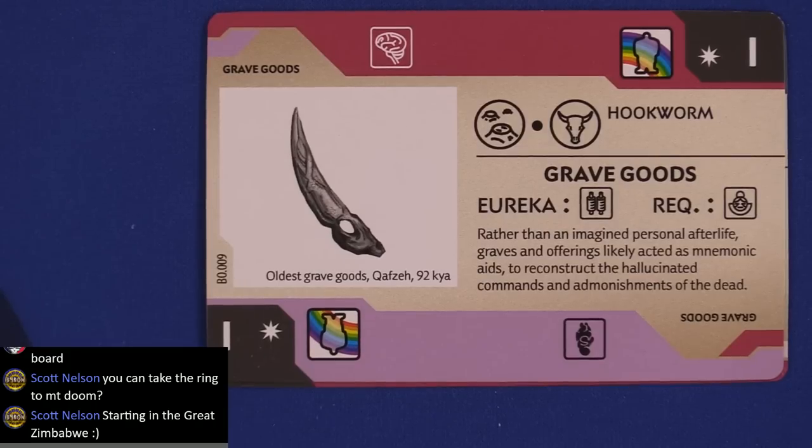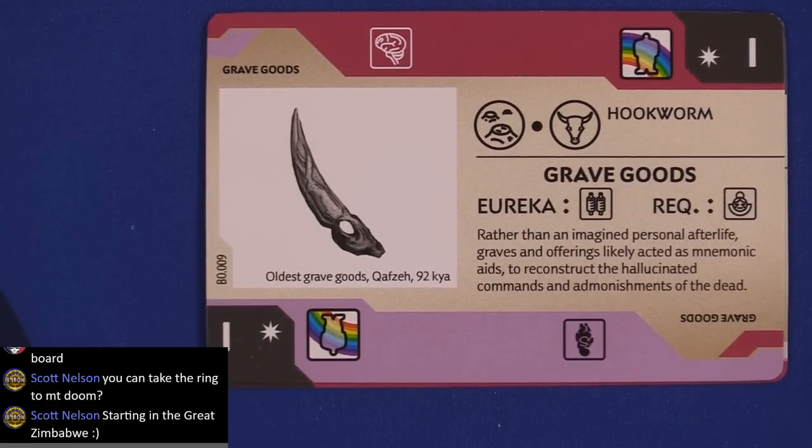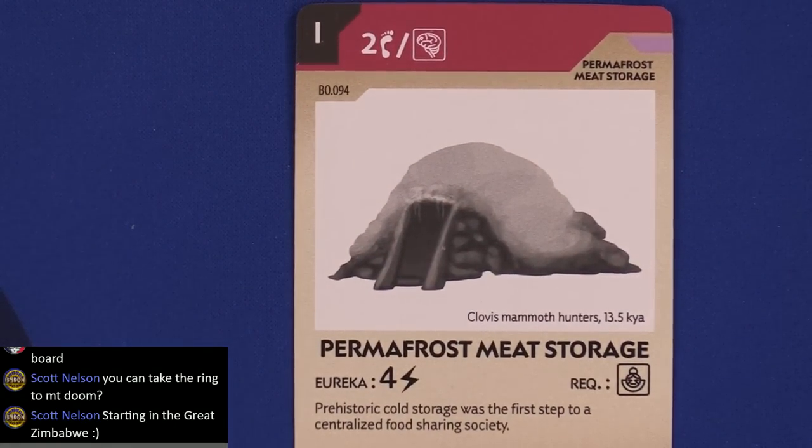Then there are idea cards. And a moment while I get those. So those are foundation cards. Then idea cards. Bring it back out for this.